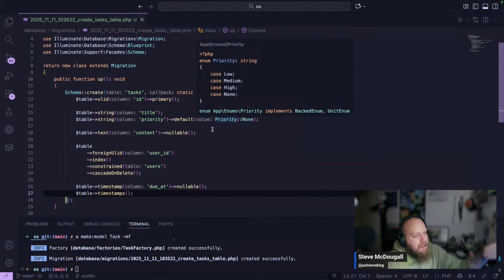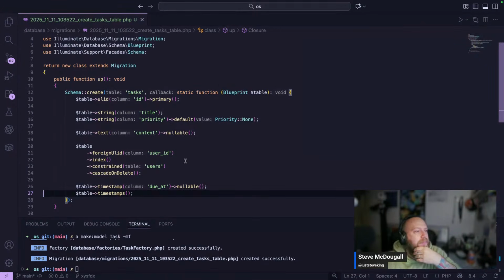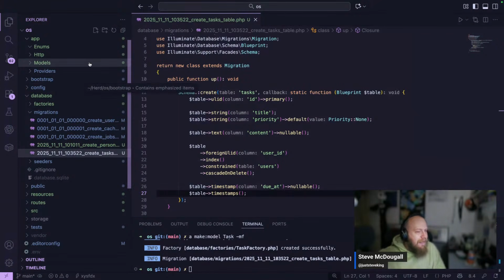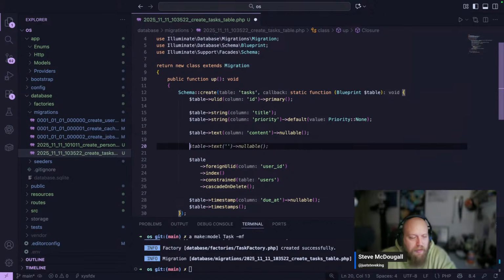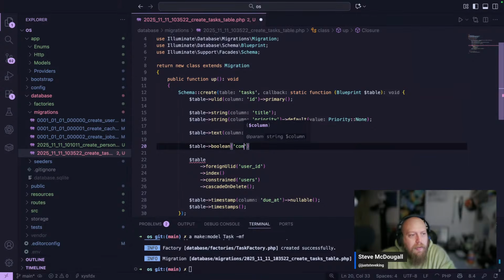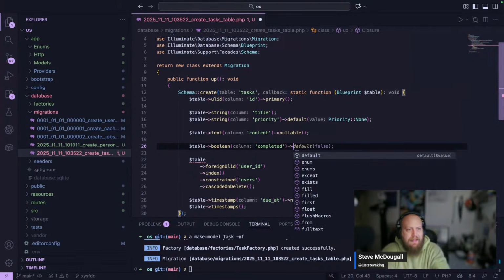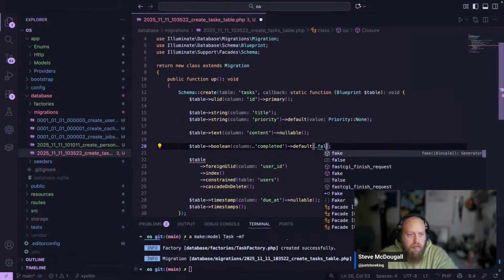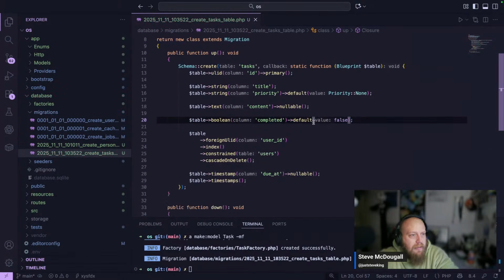So that's title, priority, due date. I don't know whether we want a status or whether we just want quick, simple tasks like done. I think I might just go for a simple one like done, because that's kind of how I work. Once I've written some content or recorded some content, it is delivered. Default that to false, like so. So there's our task.